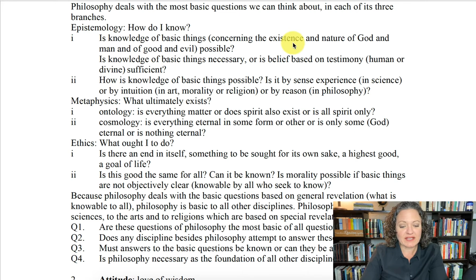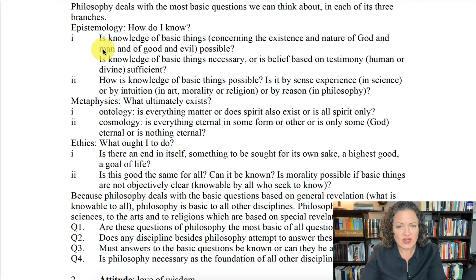Now let me go back and explain why. Metaphysics has to do with what is real. And what is real has to do with, is there a God or not? So the existence or non-existence of God is a metaphysics question. Once we've answered that question, we answer questions about human nature. Are humans created? Are humans evolved? Are humans a body? Are humans a soul? Are they both? Those questions of metaphysics are the most basic.